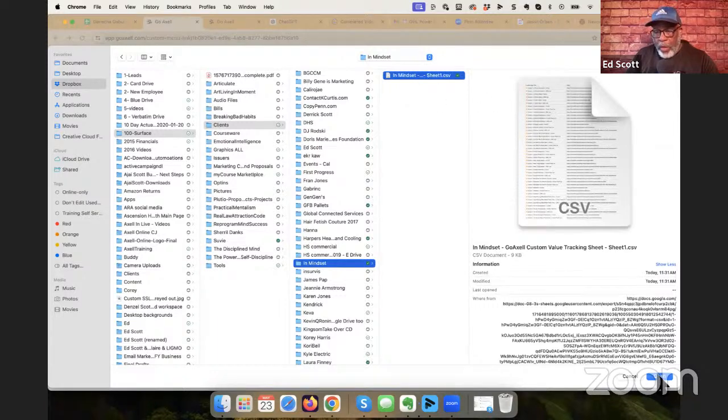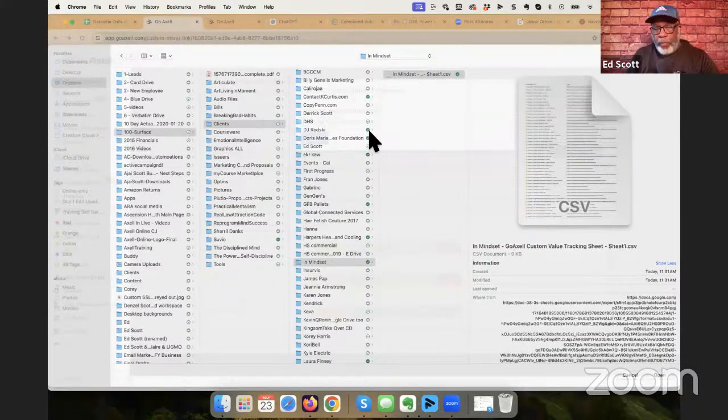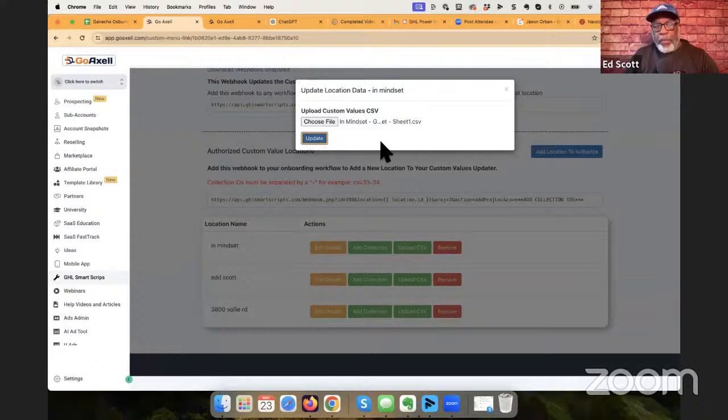As you can see here, we're going to open it. Now, when I click update, okay, it's done now. But it doesn't appear to have done anything. So it just didn't move. It didn't do anything. It didn't say it's uploaded.